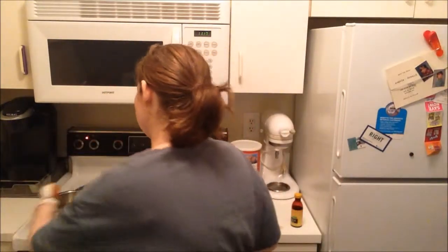I don't have patience for this. Totally read the directions wrong. You don't have to simmer it for 10 minutes. Just bring it to a simmer until everything's dissolved, and then you add the pumpkin and the spices, and then you simmer it for 10 minutes. Guys, I can add the stuff. One third of a cup of pumpkin puree.